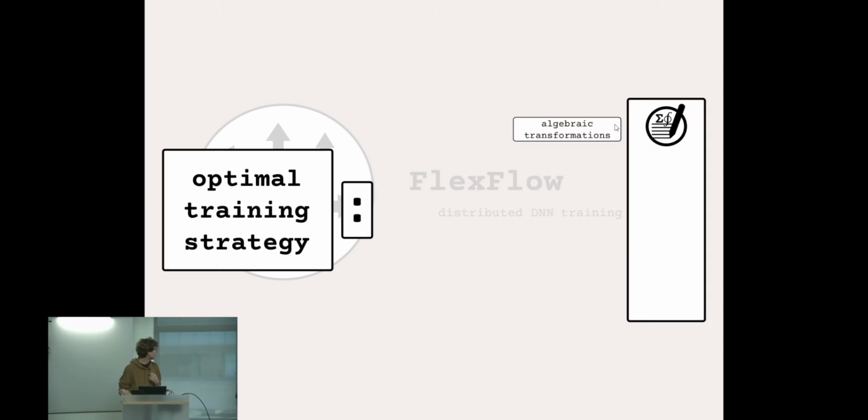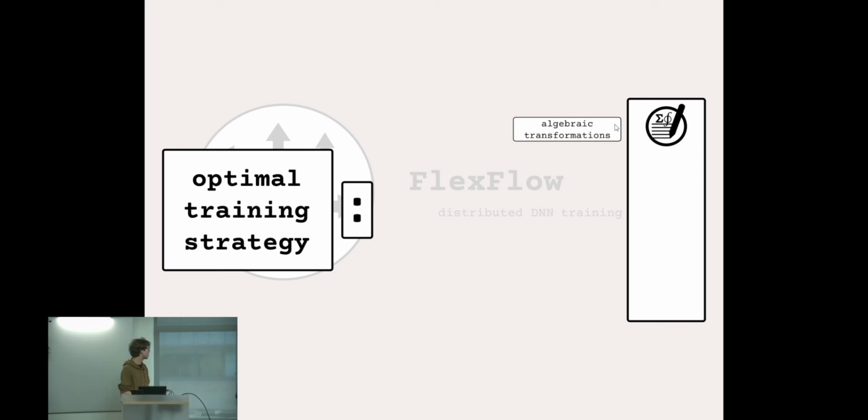So, essentially, to start to take a bunch of examples and formalize them a bit. If we want to understand what our optimal training strategy is going to be, what the answer FlexFlow at least needs to give us is, well, one thing it's going to include is algebraic transformations, and this is just a fancy name for essentially all of those rewriting or reordering operations I was doing, right? So when I exploited associativity of matrix multiplication, that would fall under an algebraic transformation.